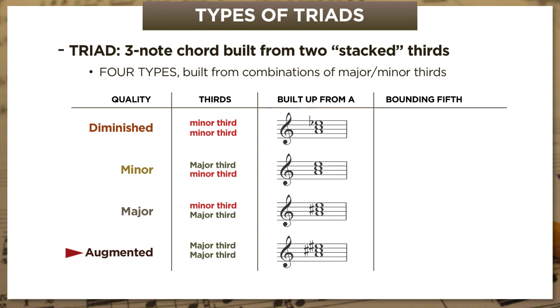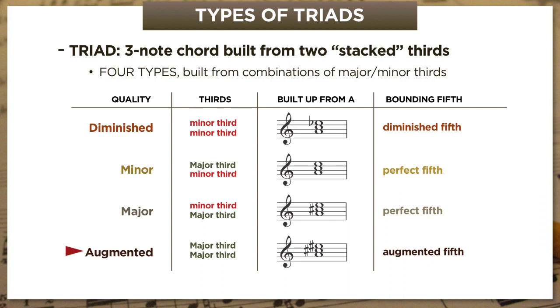Now, another important structural property I want you to notice is what I call each triad's bounding fifth. That's to say, the fifth that falls between its outer notes when it's written as a little stack like this. With the diminished triad, that bounding fifth, A to E flat, is, not coincidentally, a diminished fifth. That's where the chord gets its name. With major and minor triads, that outer fifth is perfect, A to E natural. And then with the augmented triad, big surprise, the outer fifth is augmented, once again explaining the chord's name, A to E sharp.